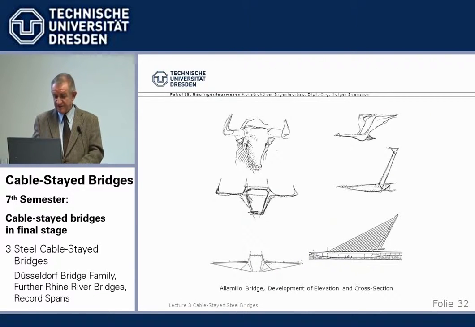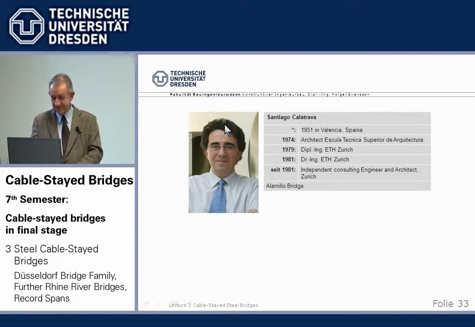And Calatrava claims he had developed this form from the flight of a bird there in Spain, and the cross-section from a bull's head, which plays an important role in Spain. Well, that's what is said was behind it. And this is Santiago Calatrava, an outstanding engineer and architect who builds beautiful sculptures, not only cable-stayed.